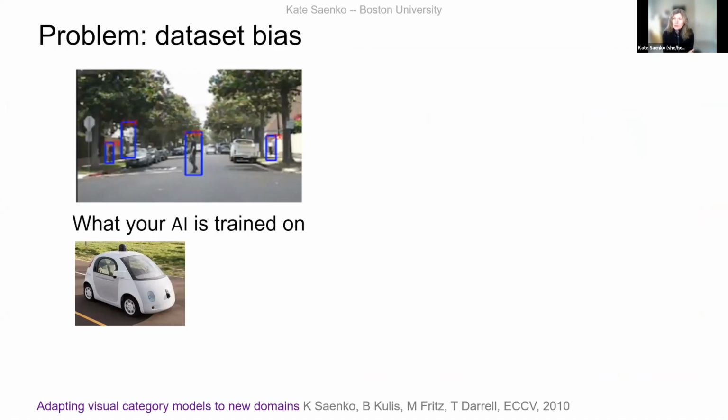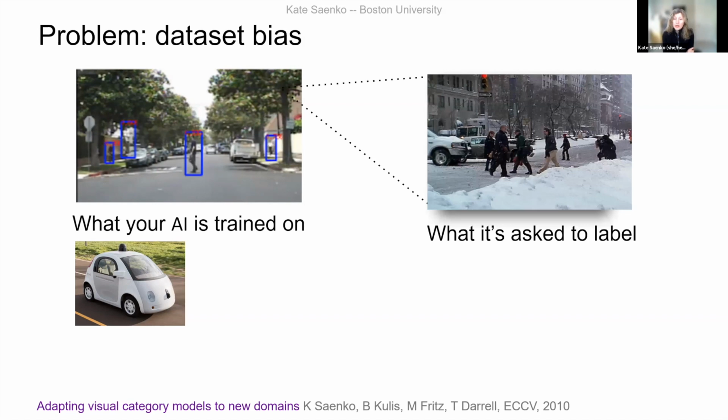And so what that presents us with is a problem of data set bias, meaning that the data set your model is trained on is always going to be biased in one shape or form with respect to the real data that you will encounter. So for example, you might be training your pedestrian detector on sunny streets of California, and then you might ask your model to label not so sunny, maybe snowy or foggy or rainy streets of northeastern US. And that's going to cause the model to fail and mislabel things because it's not trained on this exact kind of input data.